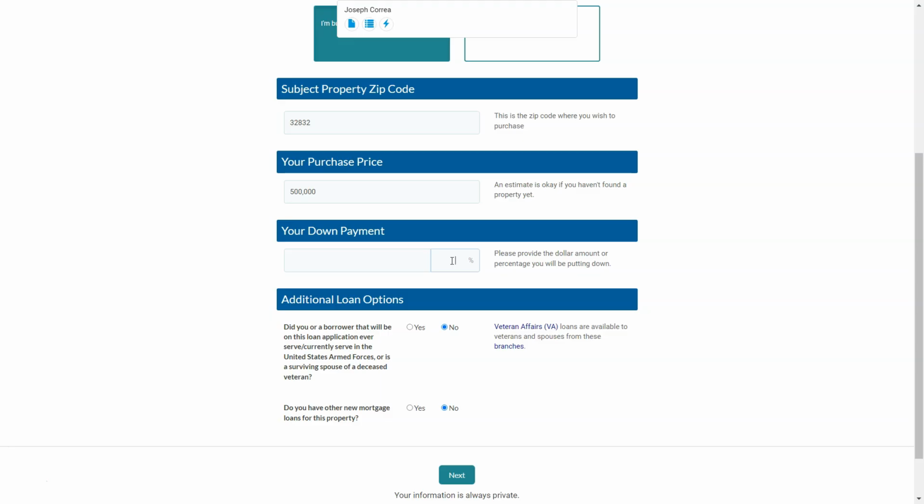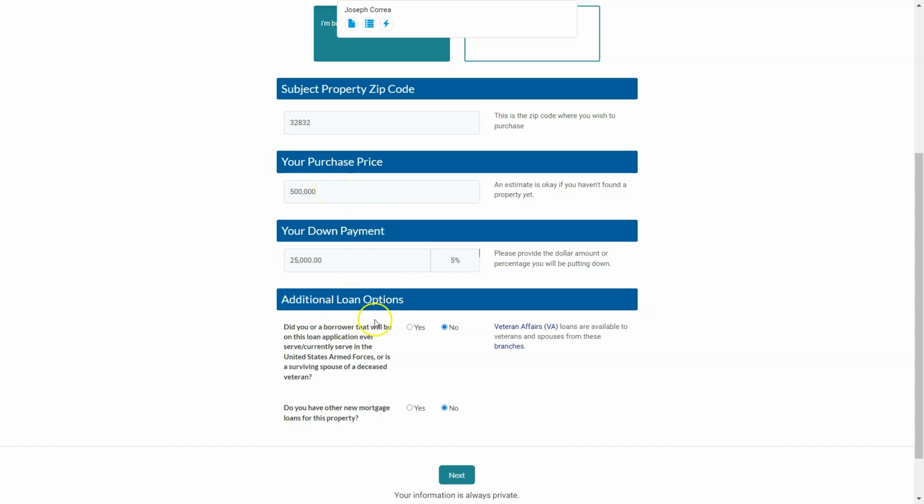Now remember, any information they complete can always be corrected, so it's perfectly fine if they make mistakes or if they put the wrong amounts. So in this case right now, we're just going to assume 5%, and then you're going to see over on the left, it's going to show $25,000, which would be 5% of $500,000.